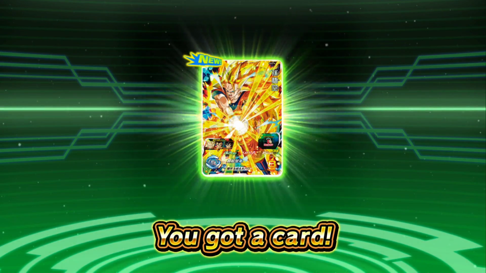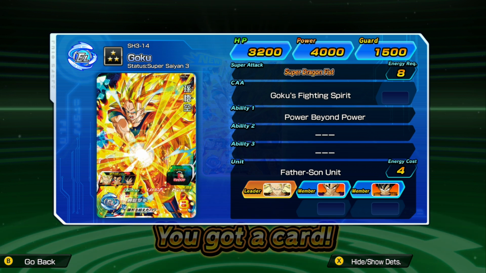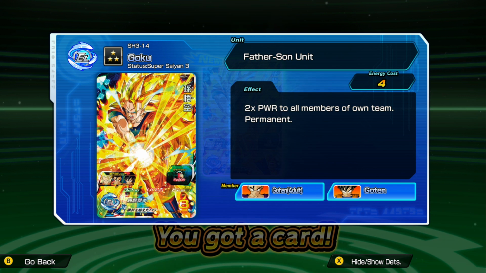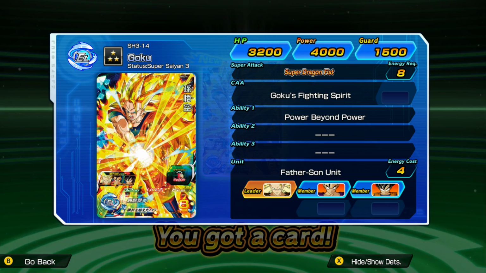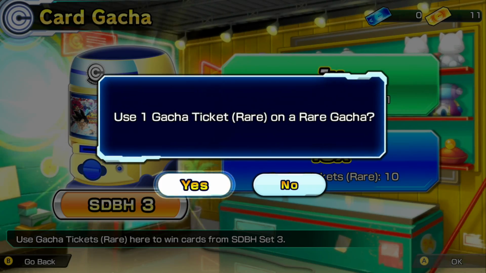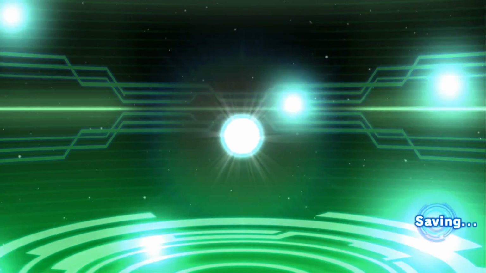Super Saiyan 3 Goku. I've not seen this one before. What does he do? Let's see. Oh, he's only a 3-star. One team's power level is 4,000 higher. 2x power and guard. Oh, that seems pretty good. So he's just going to get stronger and stronger and stronger. 2x power to all members of own team. So if you got an adult Gohan or Goten, they're going to get a lot stronger as well. That's where the team building aspect of Heroes is really going to come into play, for units like that. All right, again, still going for Vegito.